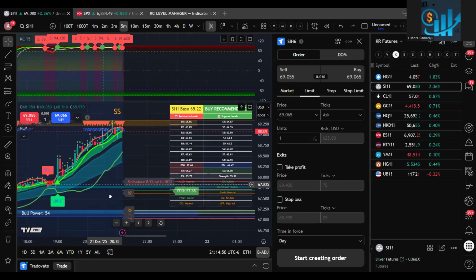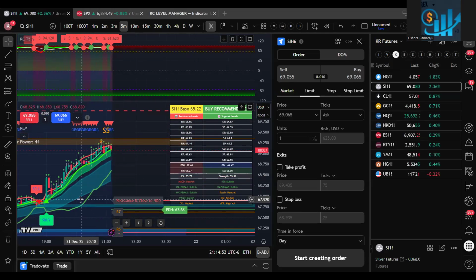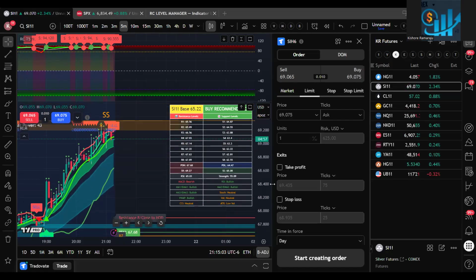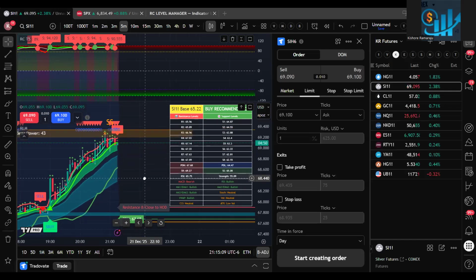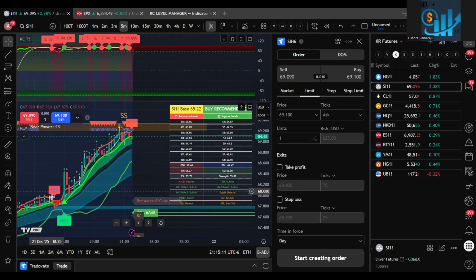So you are looking at multiple confluence. You are looking at the cloud colors. You are looking at the buy recommendation. You are looking at the T5 color. Based on that, you mainly take the opportunities using the RLM or FLM or SLM. You focus on those types of signals. So here your sell was only for 5, 10 minutes. Your buy was nearly for 1 hour. It was going up and up.